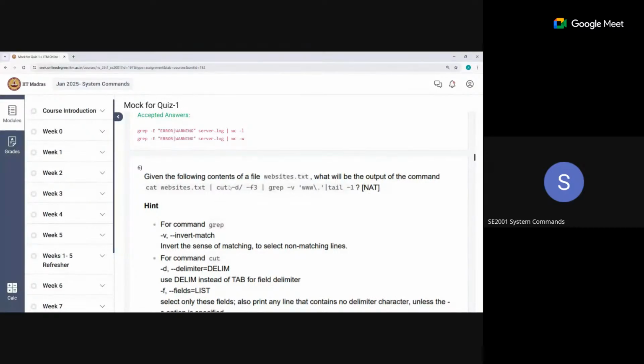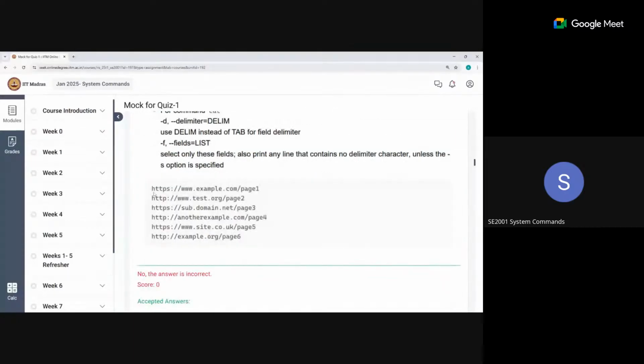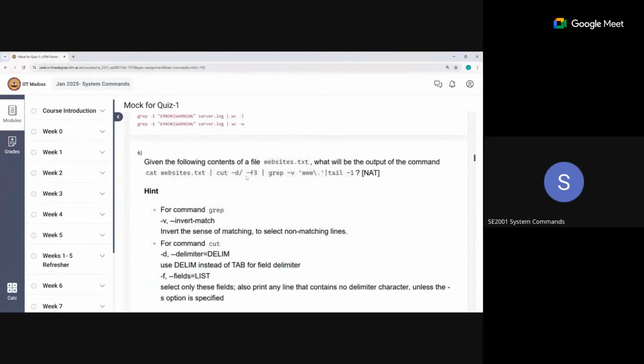It says we are going to use the cut command to basically, after we do cat on the website, we are doing cut based on slash, the forward slash. So what will happen then is that all the slashes will be like columns. So the first column you'll have HTTPS colon and then slash and then again slash. So the middle part is basically empty, an empty column. The third part is after the second slash, and this third field is going to have the domain name of whatever website that is. Up until this point is clear, right? So the third part we are extracting, meaning we are taking the domain name that is there.